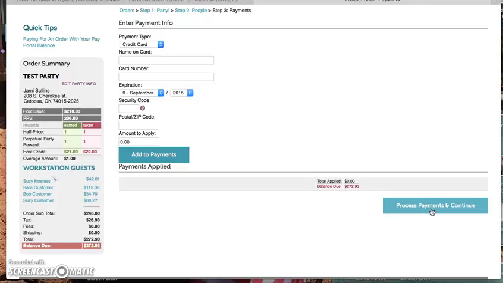At that point, you will see a receipt number pull up, and that means that your order is fully processed. You can then go back to your order screen and watch the status of the order. It will have different steps along the way. It will say paid, and then posted, printed, and shipped. Once you see that it is shipped, you can click on the party link and click on the tracking number to see exactly when that party will be shipped to your front door via UPS.